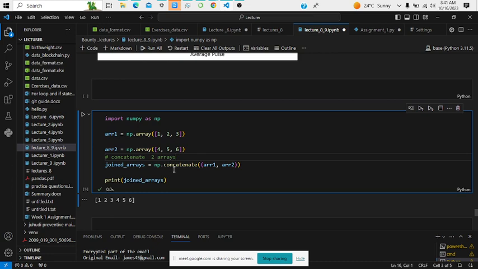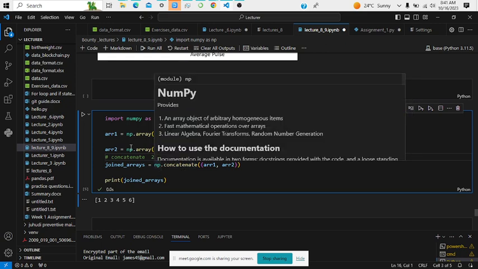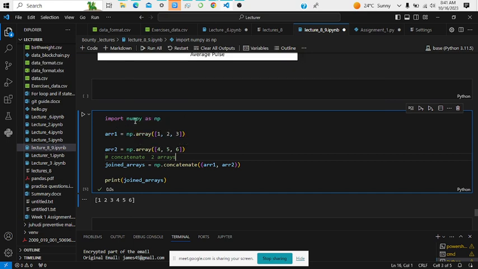What we are doing here is we are calling this library of ours that is called numpy.